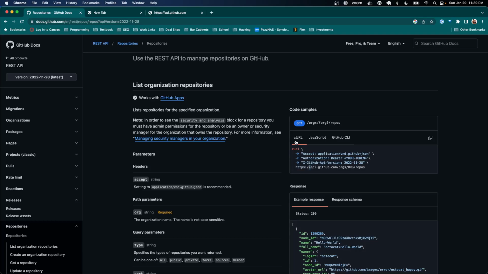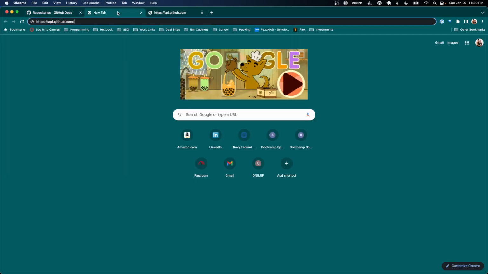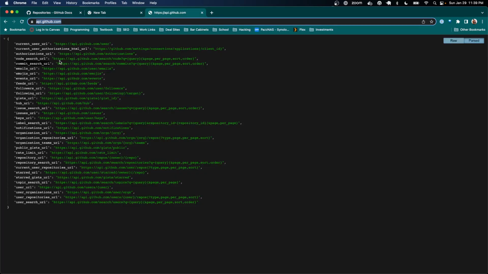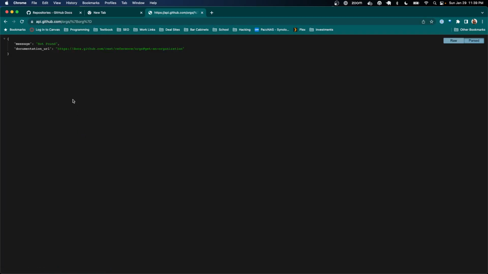So when this shows a curl request, we're not going to use curl, but I just want to show you that you can see the URL. This full URL, https://api.github.com/orgs/ this is a placeholder /repos. So we take the whole URL, and actually if we look at this, we can see, hey, this is the URL path to it. So this root can be helpful because it'll give you a path to where you're trying to go. But if I click that link, you're going to see it doesn't work because that was a placeholder.